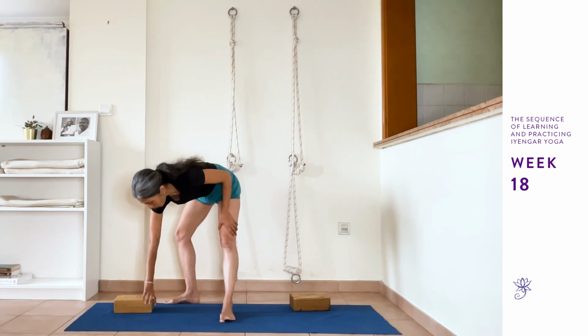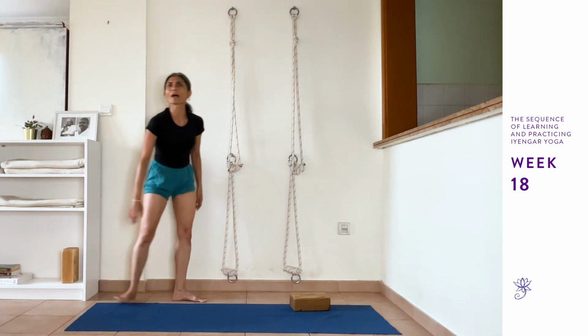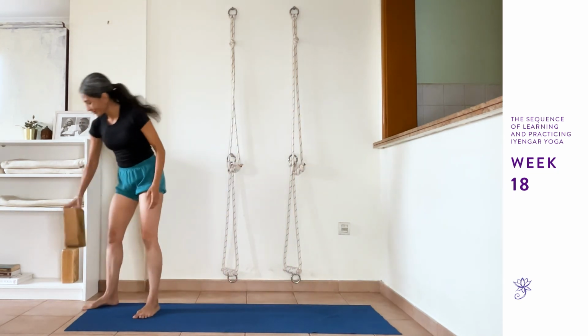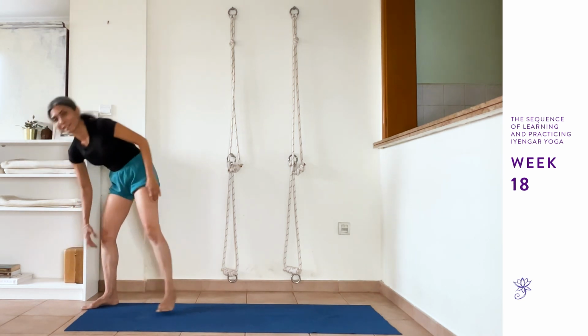So I'm going to move the blocks out as we won't need them. I'm putting them back in the shelf because it's kind of neat like that rather than keeping it randomly, right? Okay, so that's my level of being neat.